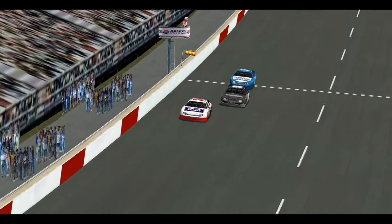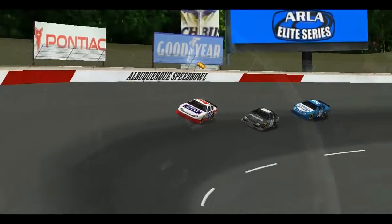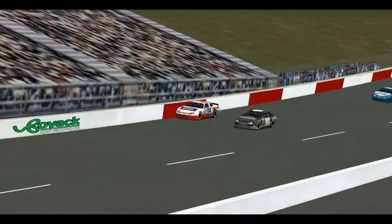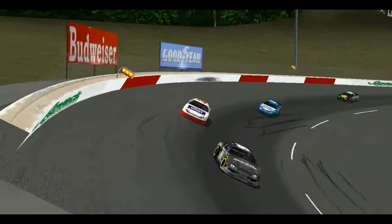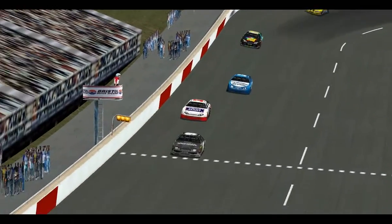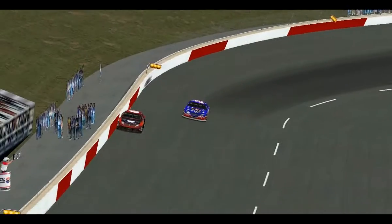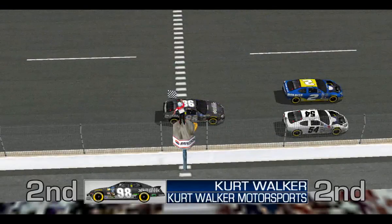Walker is also being hounded by Jarko Forsstrom, still running in the 4th position. However, Ryan Griffin is going to get into the wall once again, coming off of turn 2, and Walker finally gets by for the second spot. Walker has not won a race since 2007, but he will not have enough time to change that as Libby Bell, with hardly any competition, sails on to a first career ARLA Elite Series victory. Kurt Walker hangs on to the second spot for the remaining few laps.